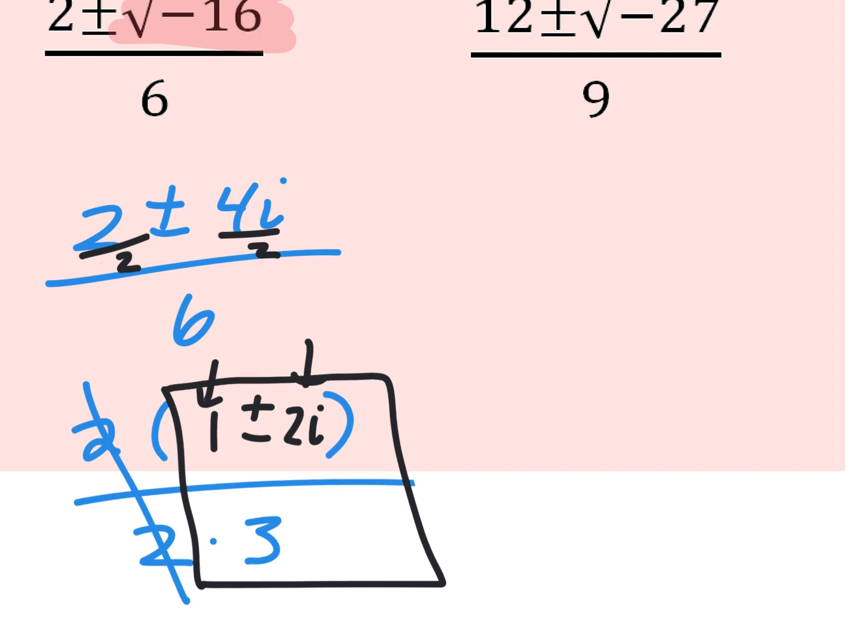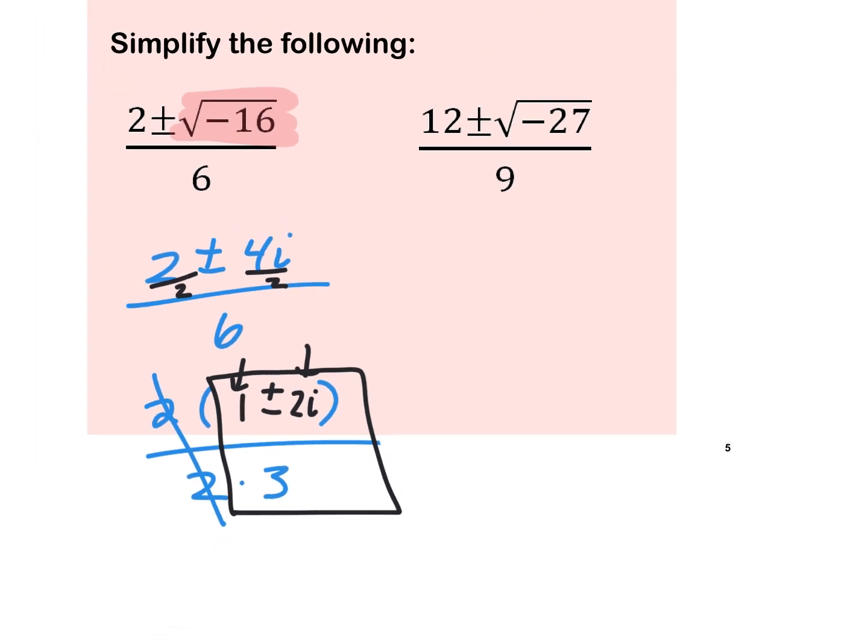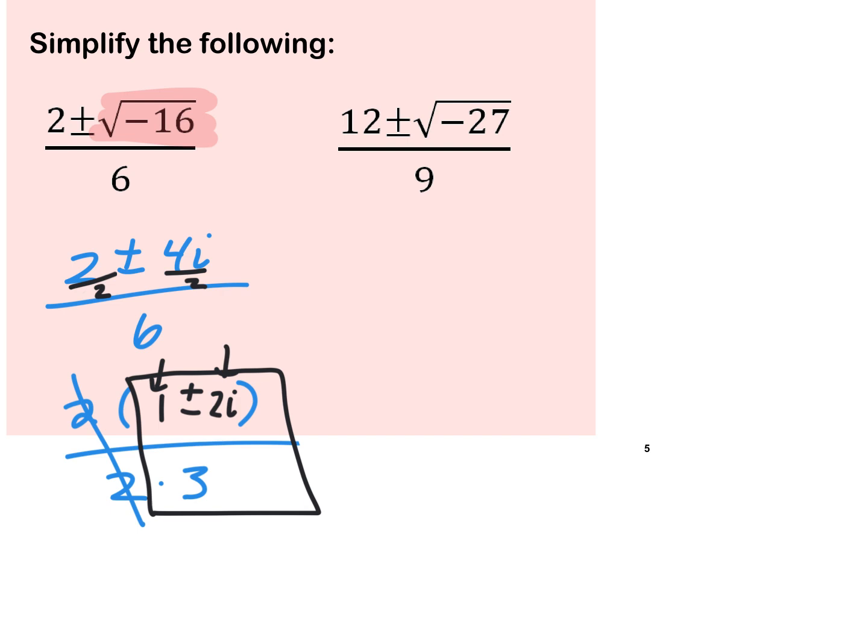It's more messy if you try to do it separately as 1 plus and 1 minus. It's not illegal, but it's best to just leave it like that. There, I helped you with that one. That should inform you a little bit. Everybody, take a little mini test. If you can simplify that one and then compare it to the kid next to you, wait till they're done, then you get a lot of complex number stuff. I'm going to pause for a second while you try to simplify that.